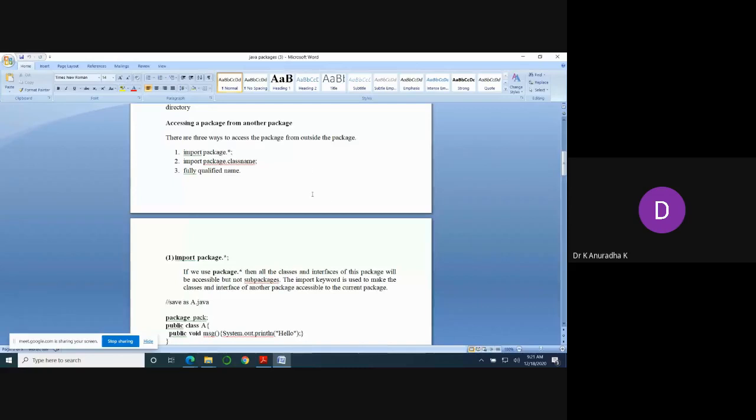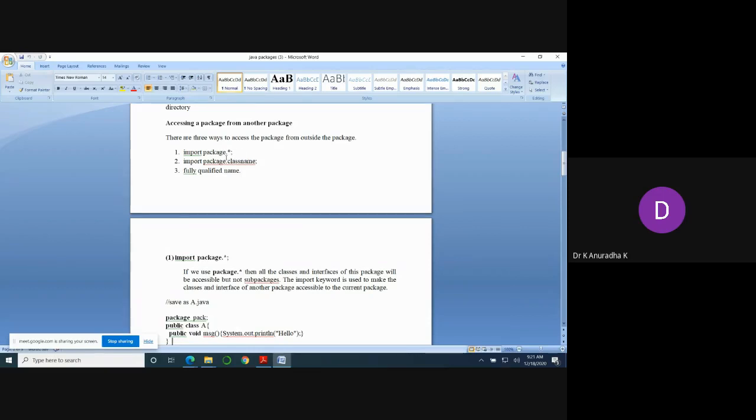With respect to two packages, I am explaining how the classes and interfaces of this package are imported to another package. There are three ways. If you write import package.*, all the classes and interfaces are imported to another package. If you write import package.classname, only that class will be imported.